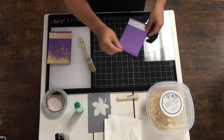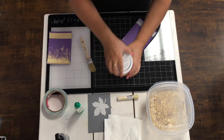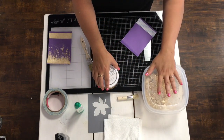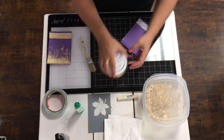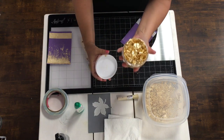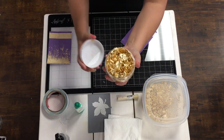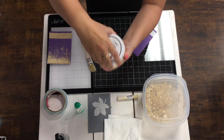Now, opening the jar of gilding flakes, I think, is the trickiest part. I've got some in a container. You do want to put some in a container, but I'll open the jar to show you. They're super light and fluffy. You don't really want to breathe on them. They'll fly everywhere. You'll see.